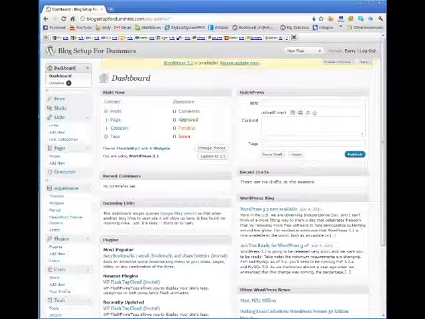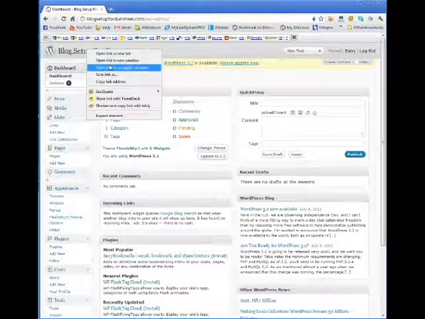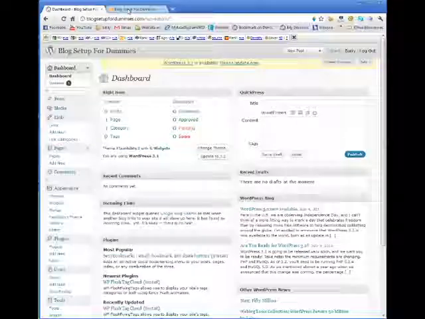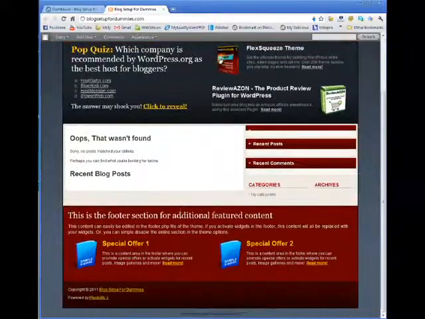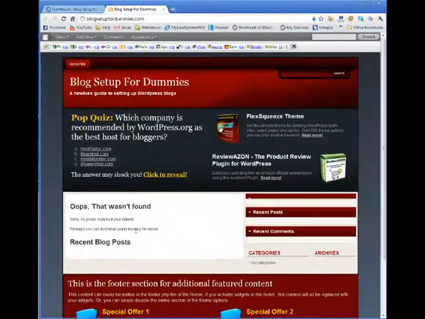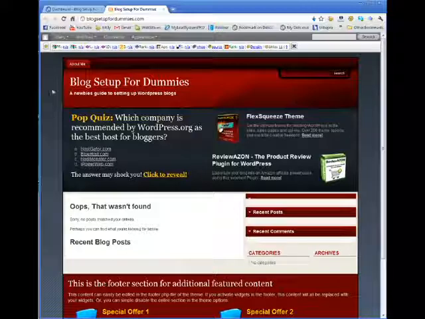Welcome back, everyone. In this video we are going to go over how to customize the theme that you've just installed. So we just went through installing the Flexbility theme, and before we start making any changes, let me show you what it looks like when you first install it on your blog. There's lots of stuff on here, more just to give you a preview of what all the different features do. Now what we've got to do is go through and change whatever we need to change to personalize it and make it look like what we want it to look like.